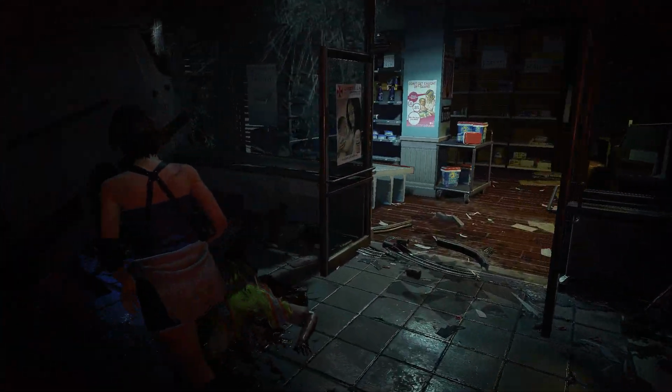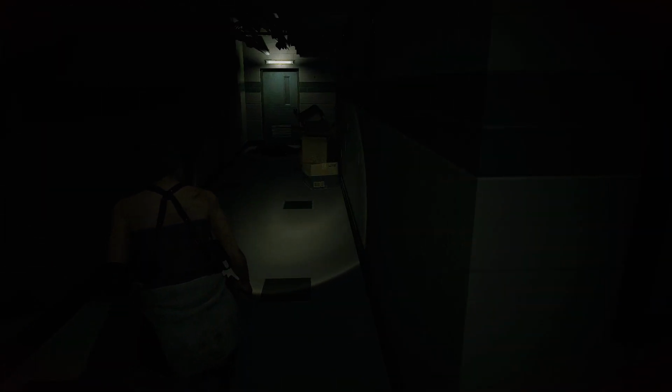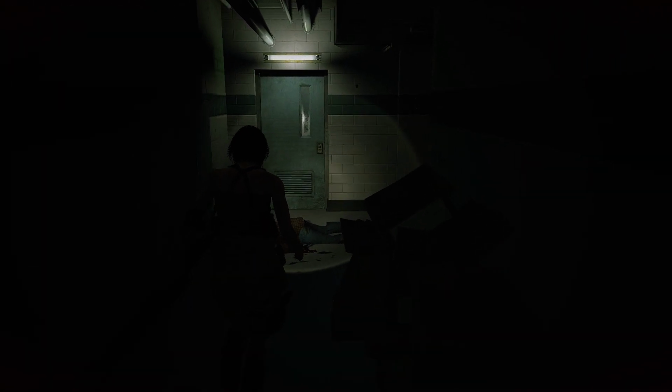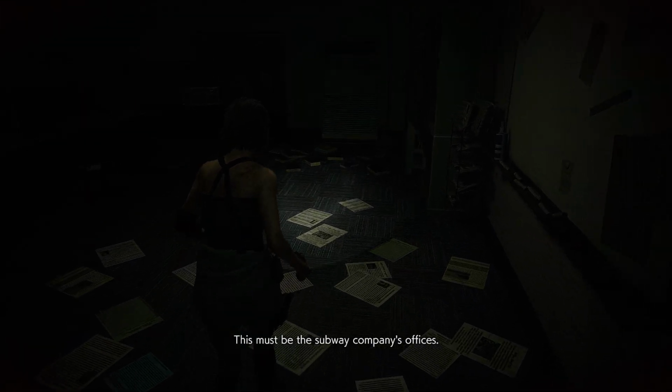We've already been here. Okay, so I don't know. Maybe let's go and get the fire hose now. Since it's gonna be a nemesis fight, I'm not sure how to fight him with just a handgun. Probably aim for his heart machine thing. They added... This must be the subway company's offices. I don't have a lockpick.